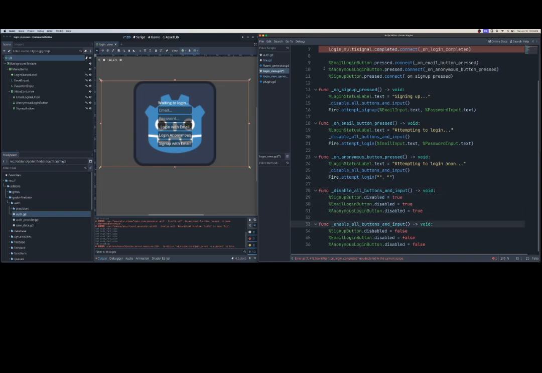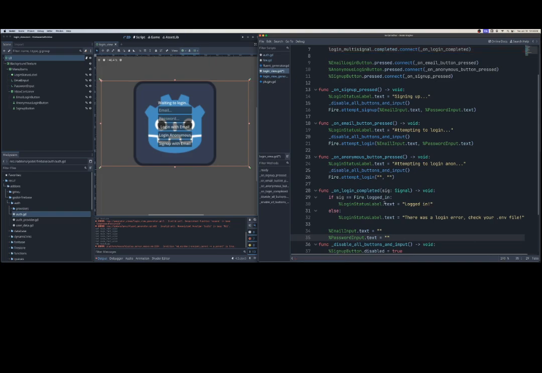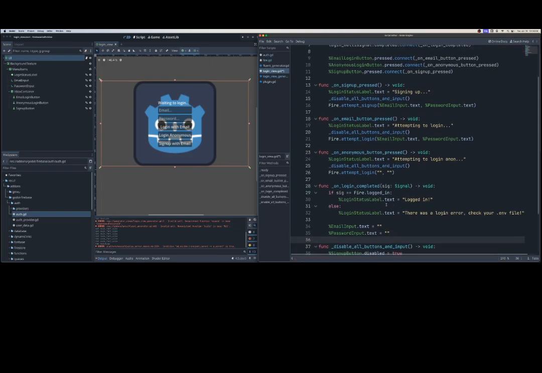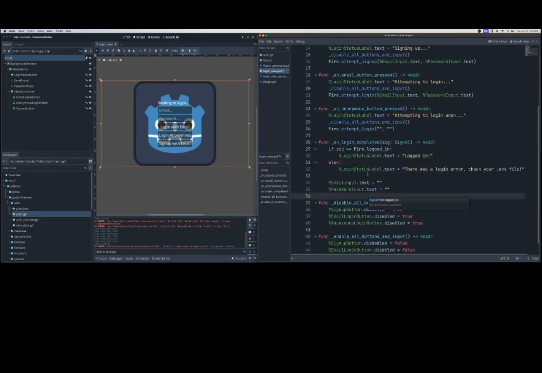And the last thing we need, you see we have this red up here for on login complete. So I'm just going to grab that and come over here and put it in again. I'll just put it kind of in the middle here. And so we get one signal or one thing firing.